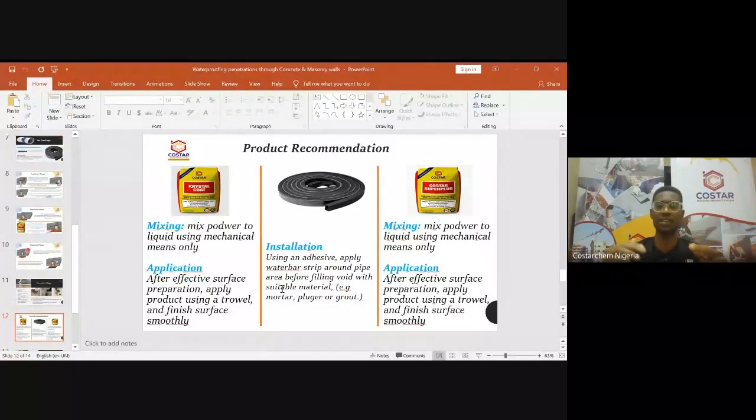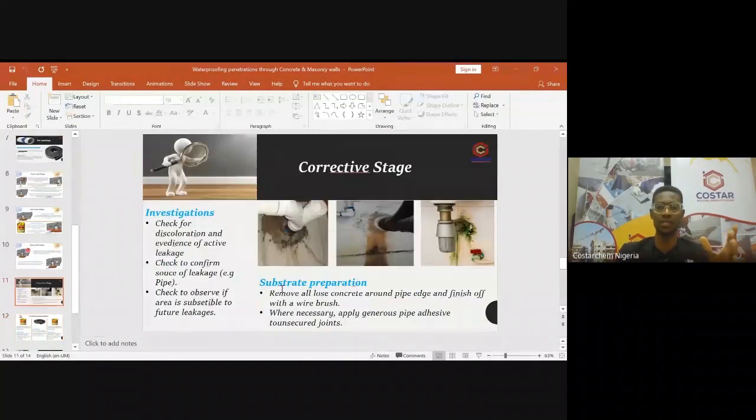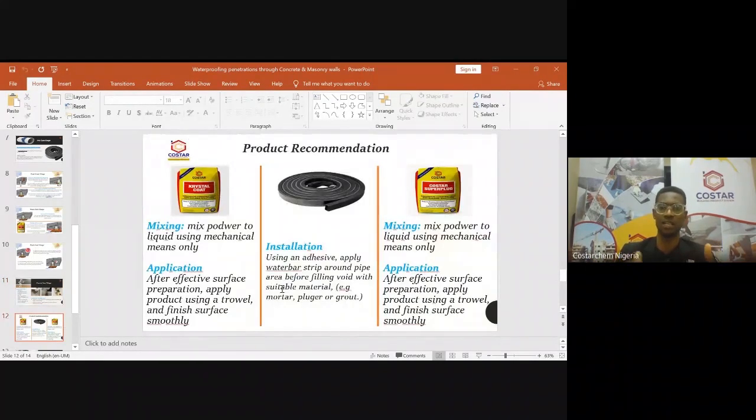And you have an opening where the surface goes deep, and you want a doubly reinforced system, whereby not just the crystal coat or the crystalline product is in action, you also want the swellable water bar strip in action. That is where you can actually use the swellable water bar to achieve a doubly reinforced system.